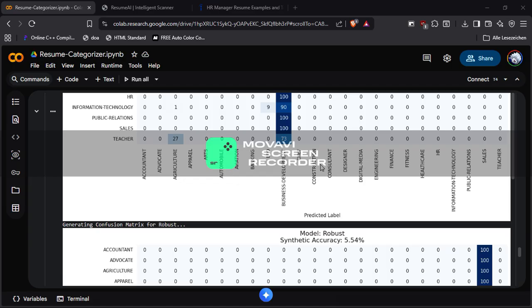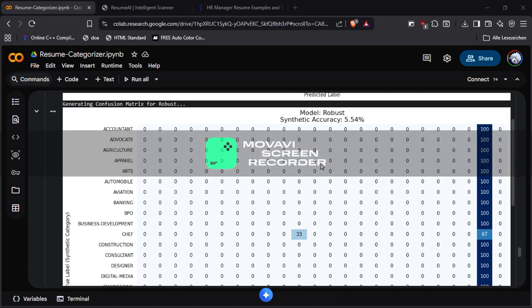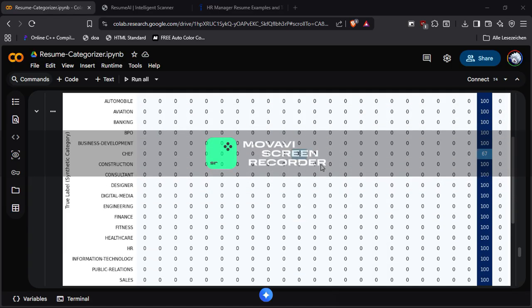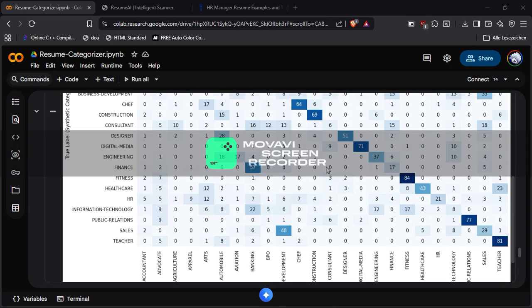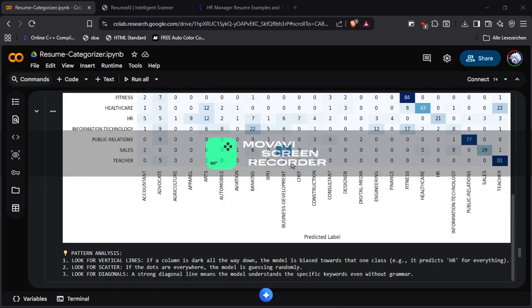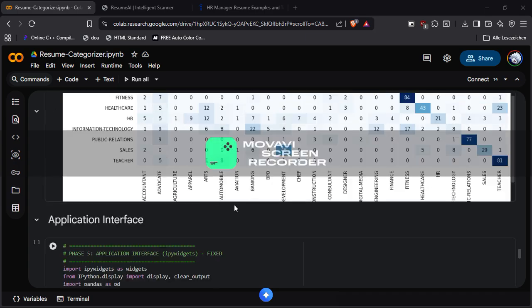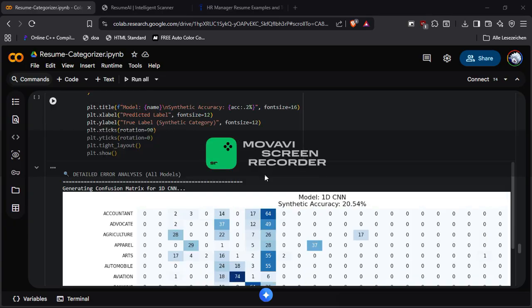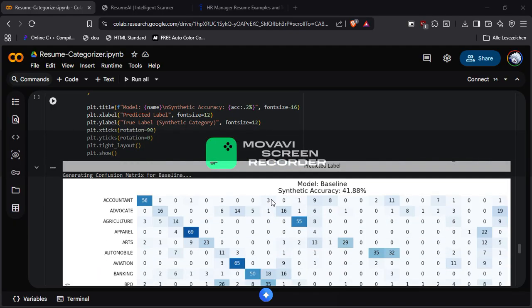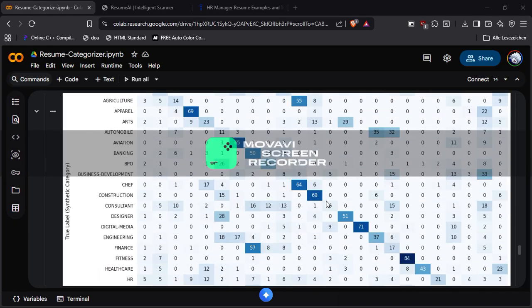This is called class collapse. Class collapse is the term for when the model falls apart and starts guessing. But we can see that the simpler model, because of the way it works, just finds: okay, I see this keyword that I already know is here, and it happened this many times, so it's probably going to be this. So it did the best out of them. All of them look confused, but the simple model looks not the best, but still decent.